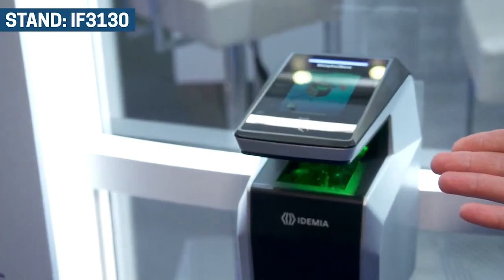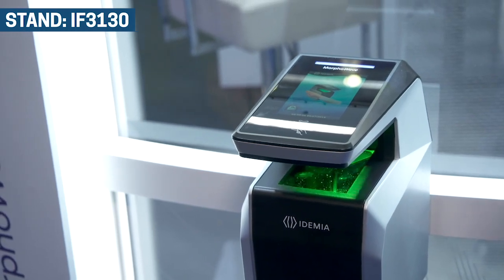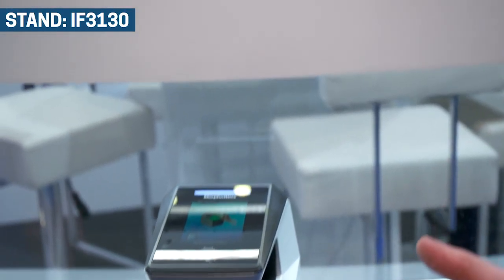Before I do this demonstration, I've already been enrolled into this system. It's very important that we're using very compliant users and it's specifically for a secure environment. We're not trying to fingerprint people without them knowing about it first. It's a very controlled, open, overt process. So all I need to do — the demonstration is very quick — I just wave my hand through and contactlessly it reads four fingerprints and gives me instant access.